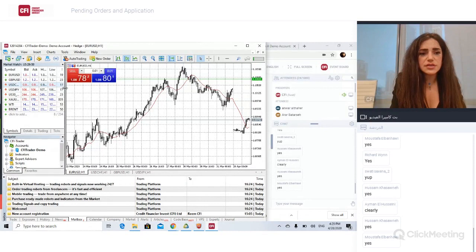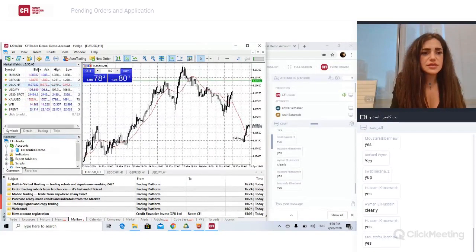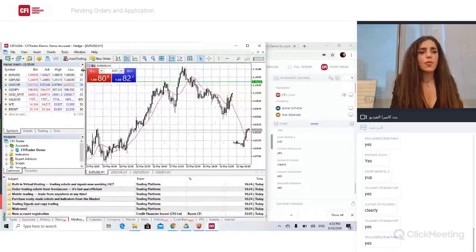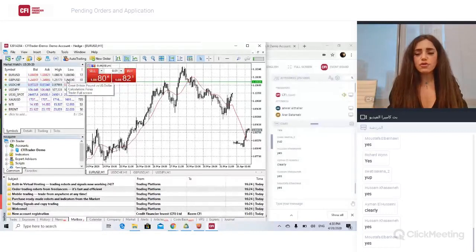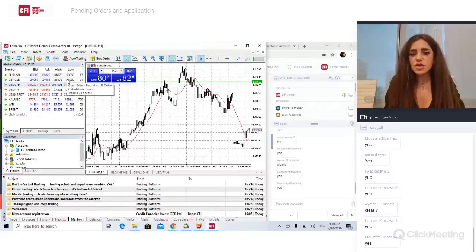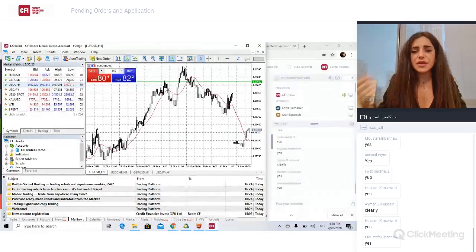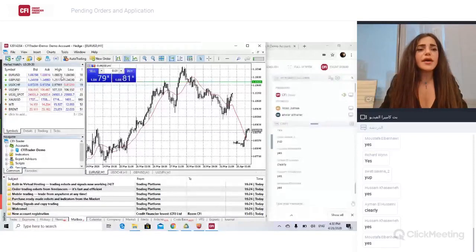Okay, I'll just increase this a bit so that you can see the prices clearly. So in this window, the market watch, I have my most important tools. For the euro, I have the bid and ask, so the buy and the selling price. The ask is the buy, the selling is the bid. The high and the low of the 24 hours. As I told you before, I'm recapping: the market opens 24 hours, 5 days a week from Monday to Friday. So when we say high and low, we're talking about the past 24 hours, okay? So this is the high of the day, the low of the day.